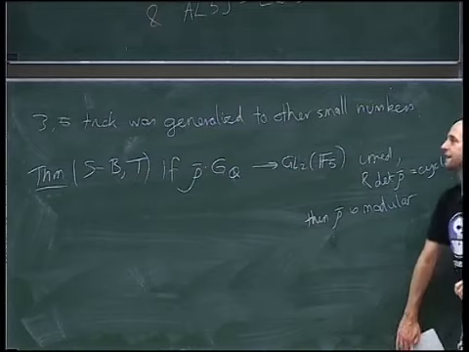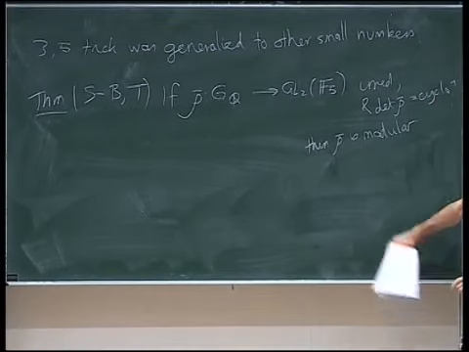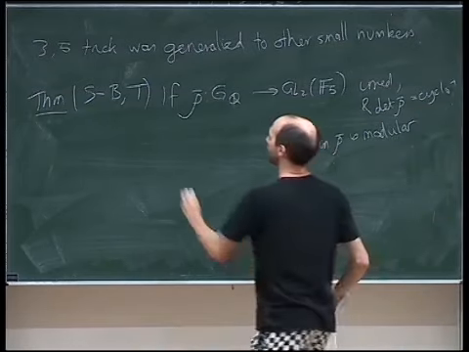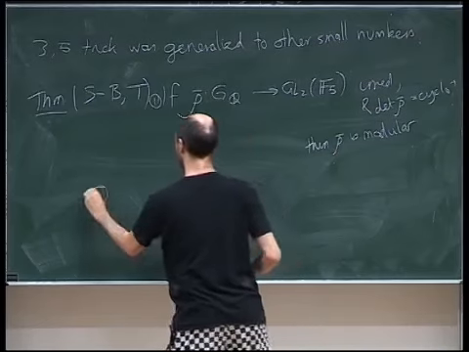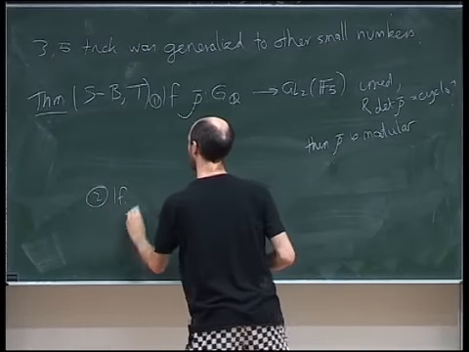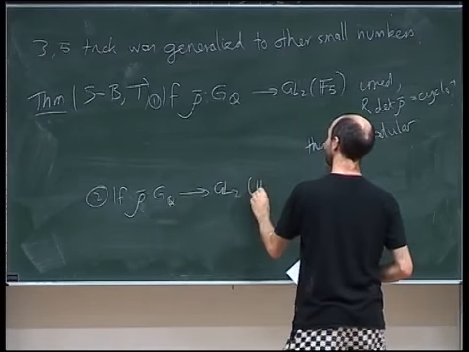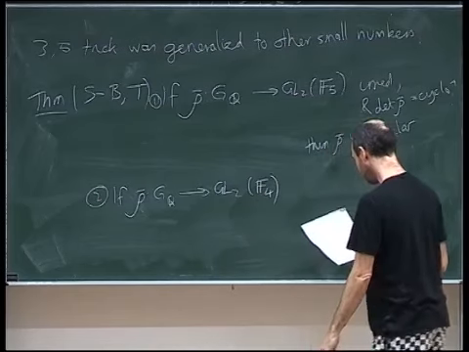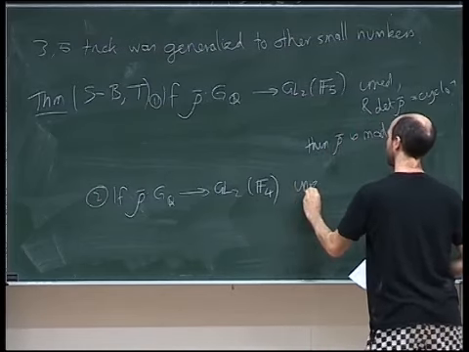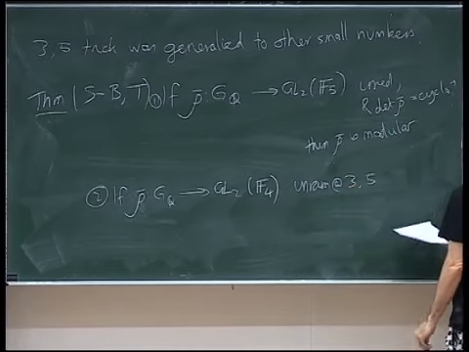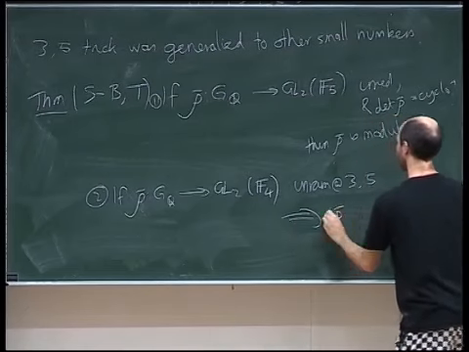So the proof of that's not the 3-5 trick. The proof of that is to find an elliptic curve whose 5-torsion is rho bar. So that was one of the things they proved. And the second thing they proved was, if rho bar goes from Gal(Q bar over Q) to GL2 of the field with 4 elements and is unramified, I think they had unramified at 3 and 5, that implies that rho bar is modular.